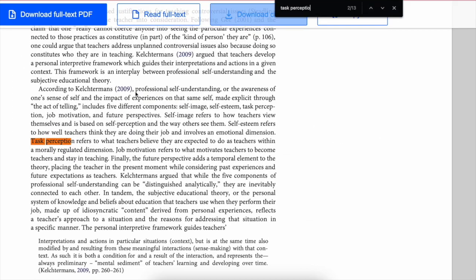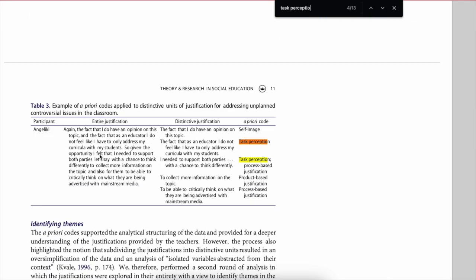Just quickly, naming in the words of the authors themselves what task perception is. Task perception refers to what teachers believe they're expected to do as teachers, right? And I wanted to show there's examples in here, and I think this one is helpful. This teacher is talking about how, as an educator, they don't feel like they only have to address the written curriculum, right?